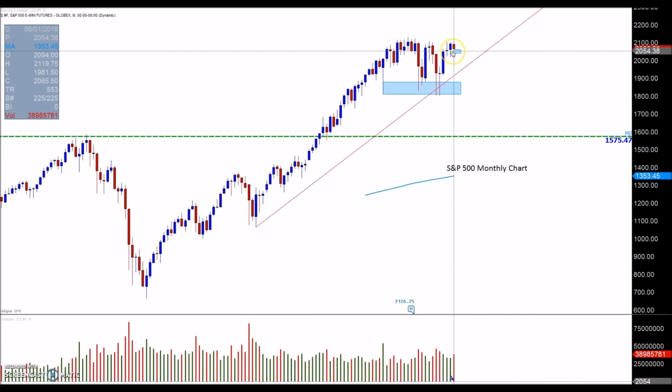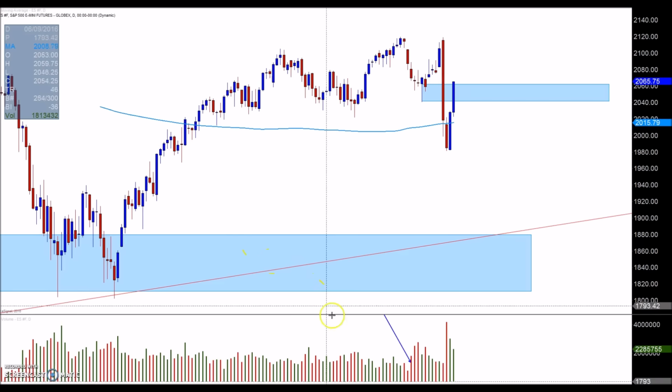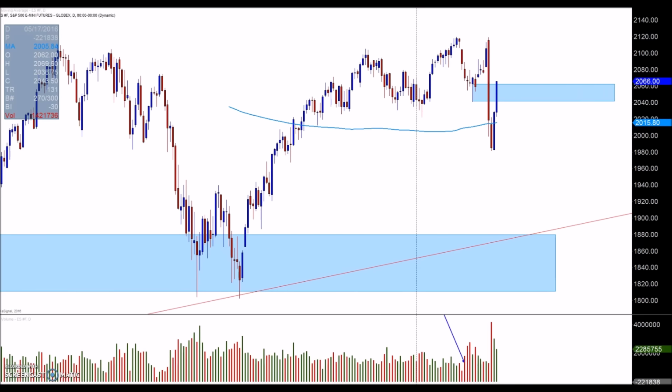Again, the last month's low was 2022. They broke that, got right back above it, but let's see where they close going into next week. Again, a break of 1981 and a close below it would be something that we'll look at, but they've already done a historical move and maybe they have more in store. I am not sure, and I'm willing to wait till Friday to look at things. In uncertainty, what I would suggest is if you want to participate, there's nothing wrong with taking a half or quarter size. Yes, you might not get all of the movement, but it will make it a lot easier than going full size during uncertainty.